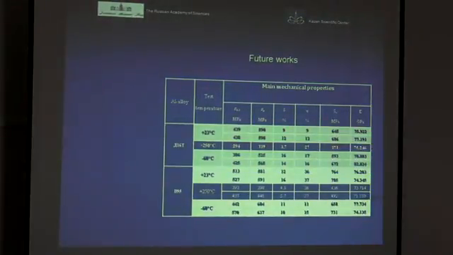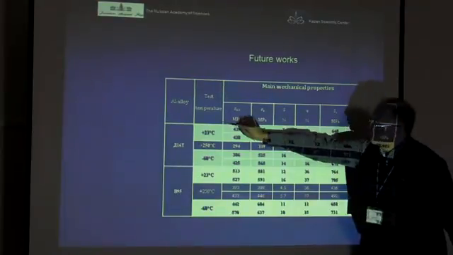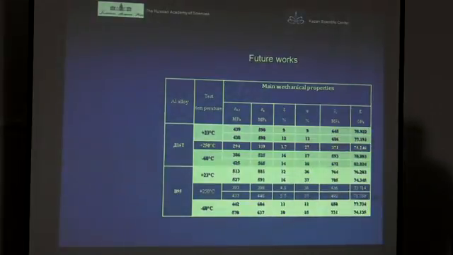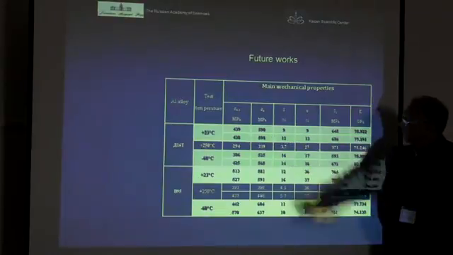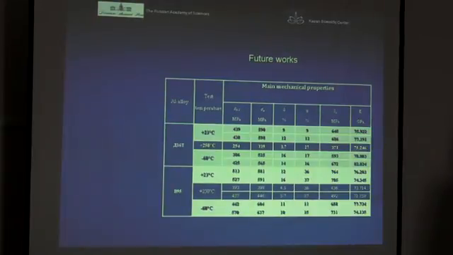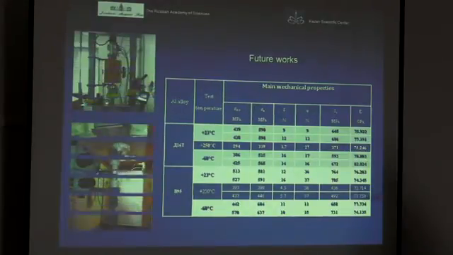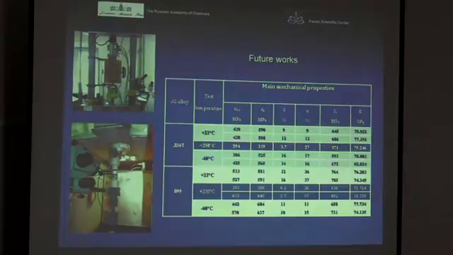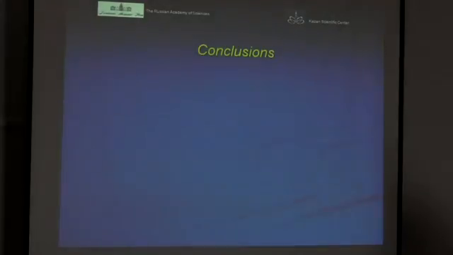So, our future work. Now I have shown you the results of tests under room temperature for both aluminum alloys, but we are going to test under elevated temperature and low temperature, especially for this, because of the relation between crack opening displacement and aspect ratio. To this end, we have used different equipment.